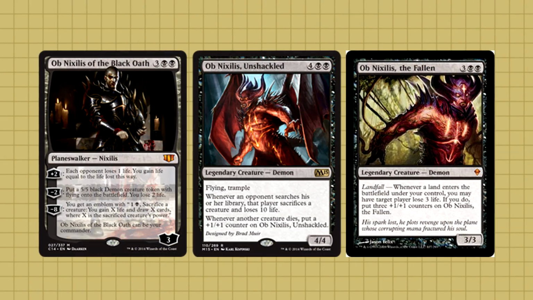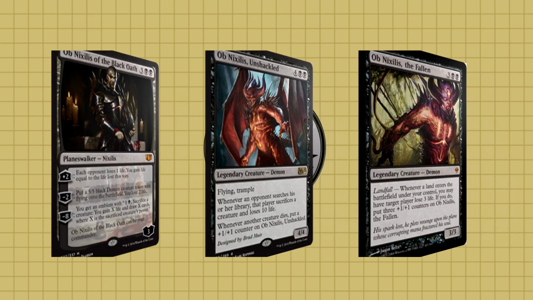Sworn to Darkness showcases Nixilis of the Black Oath, the Planeswalker who lost his spark and has already appeared in 2 cards as a creature. He's appeared as recently as M15, and technically this is already his 3rd printing, this time as a commander. Is this his best printing yet? As a commander, we think so.